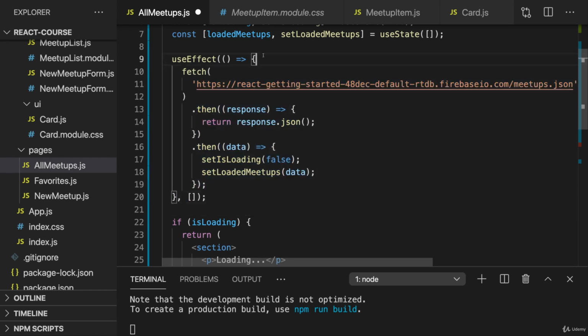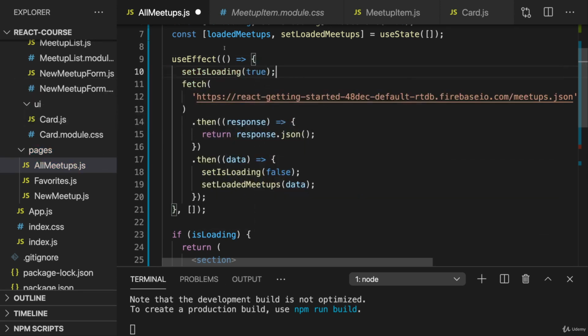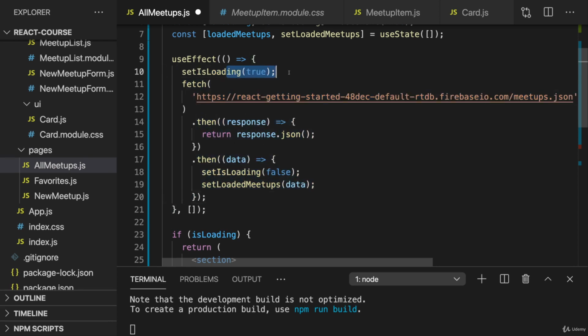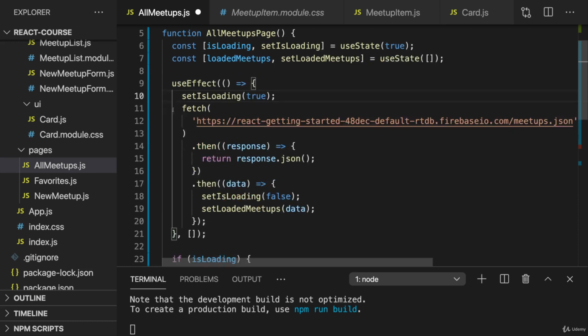Now with that, we actually should also set isLoading to true here at the beginning of this effect function, so that whenever this effect would run again, we set this to true again. It doesn't run again here, but still, that is cleaner, I would argue. And then we send this request, and ultimately we update our loading state again, and we set our loaded meetups to the data we fetched here.